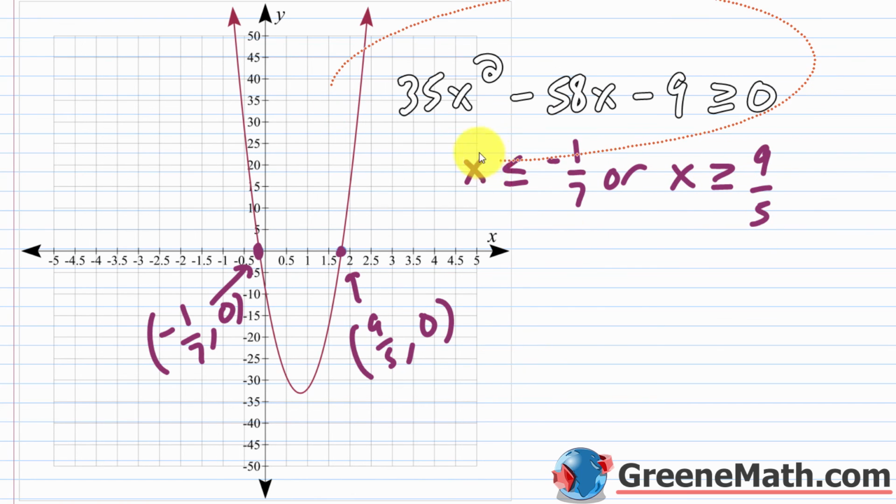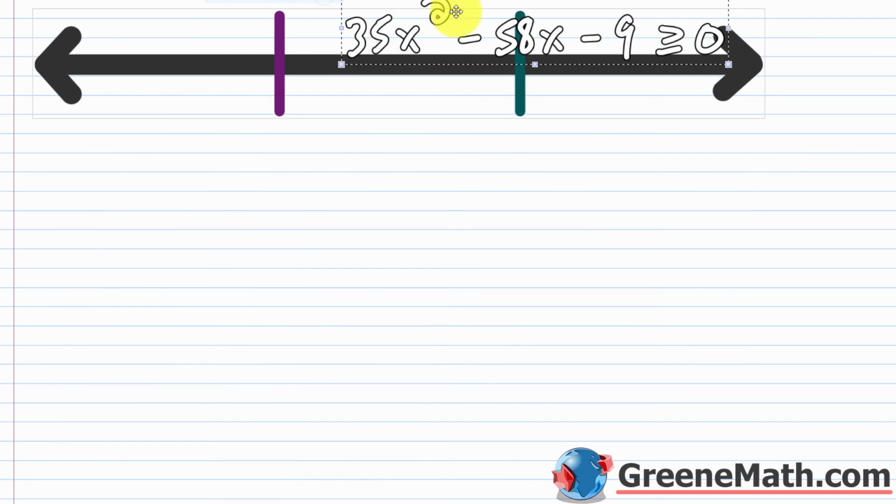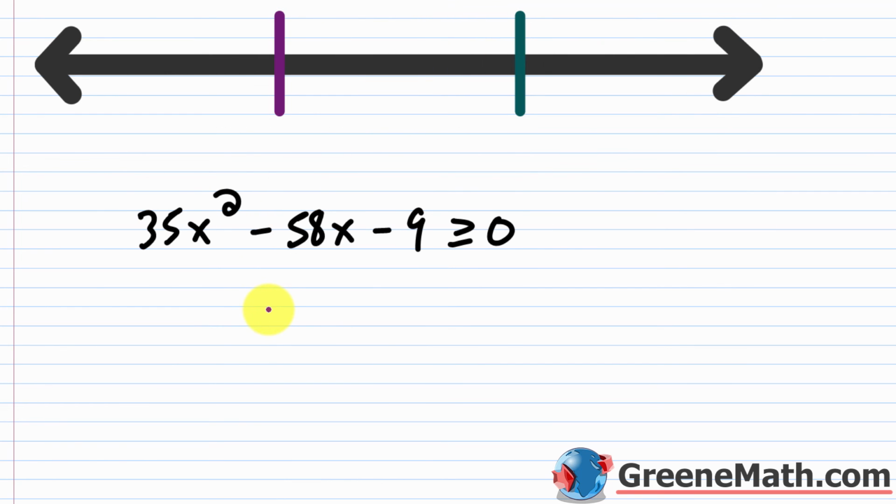So let me go ahead and grab this real quick and come down here, and we'll just slug it out and do this the algebraic way. I know a lot of people don't like this, but I think it's good to get some practice. Okay, the first thing I'm going to do here is just factor the left side. So really this is not that bad, although it looks kind of terrible.